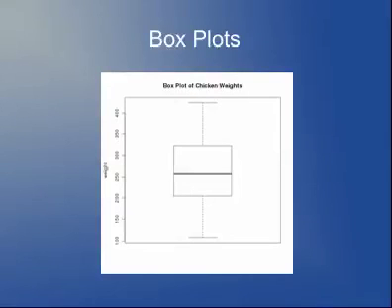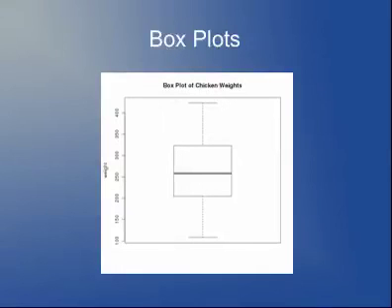Another way to summarize your quantitative data, and personally the way that I tend to summarize data more frequently than anything else, is with box plots. I'll explain this in more detail on the next slide, but the basic idea behind a box plot is that this line right here represents the median of the data.